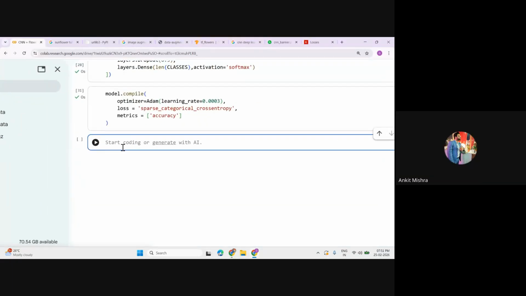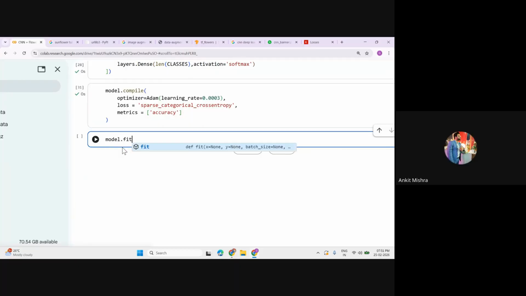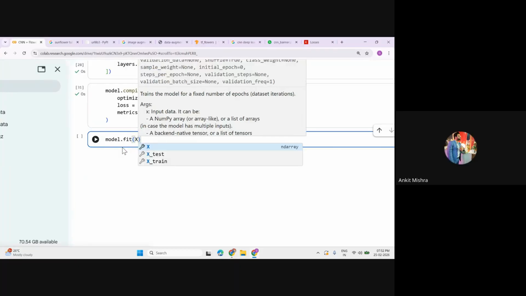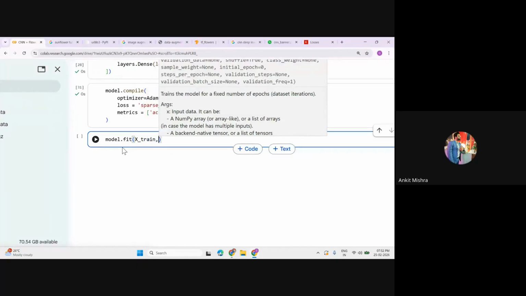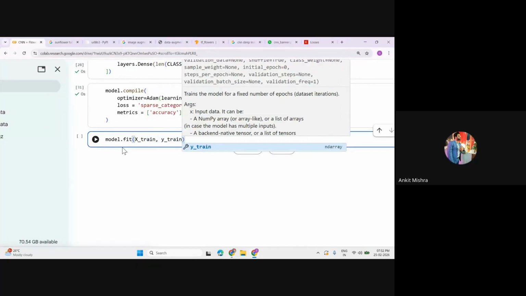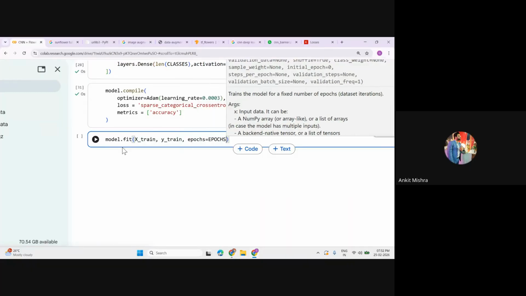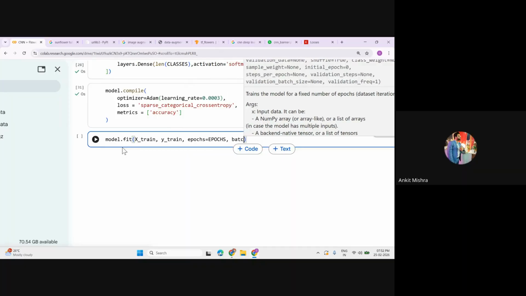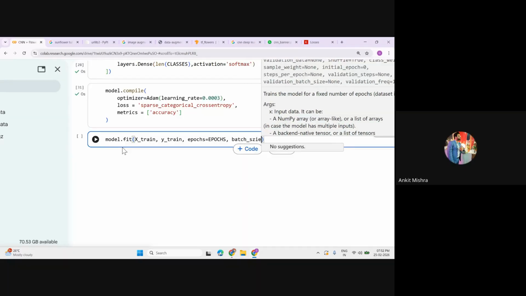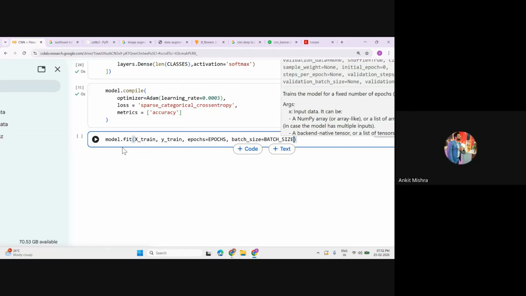Now you know that we have to train that model. How to train that? You can simply call model.fit, and inside you have to give the xtrain and ytrain part. We have already decided the epochs, followed by the capital EPOCHS variable that we have created. And again, we have decided the batch size, which is based on the batch size that we have already created in the starting, right? BATCH_SIZE, so let's call this as the batch size that we have used.